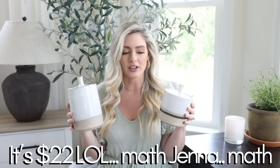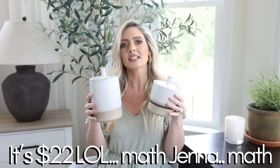All right, so this next item I'm super excited about, because it's one of my favorite things when an item doubles as decor and a functional use at the same time. It is these really pretty canisters. The price for one of them was $19.99, and this one is $24.99. So 50% off of that combined is like $34-35 for both, which is a little pricey, but when I saw them, I was like, these are so beautiful. They look like something straight out of one of Pure Salt Interiors designs.